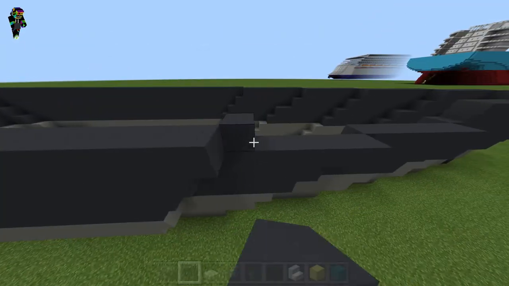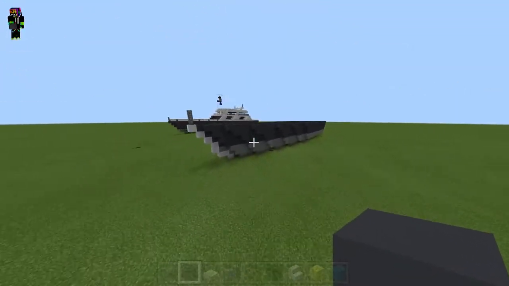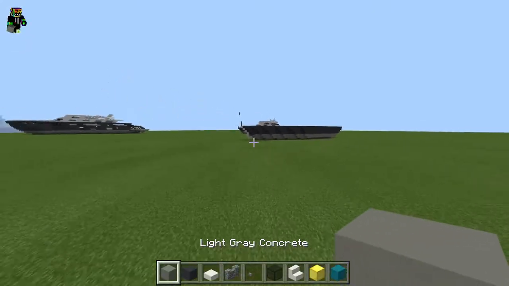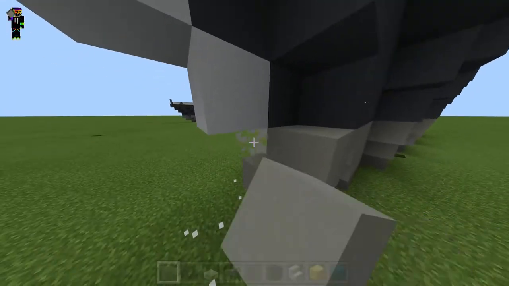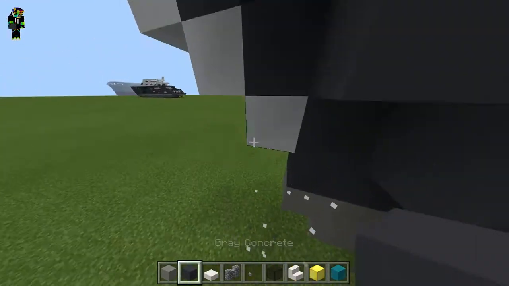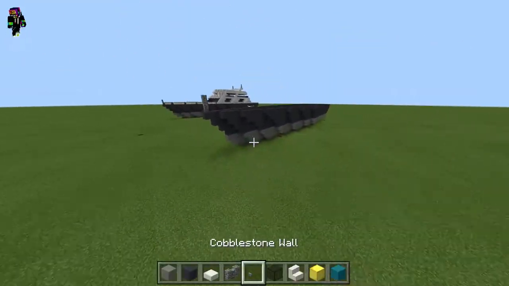You built it wrong. Okay, there we go. There's the whole dog. That's how it should look. And then you just switch out all these white blocks for light gray right here, and then you switch these for dark gray. And that's how it should look whenever you're completely done with the whole thing.